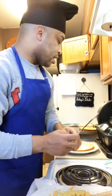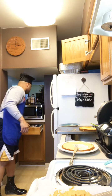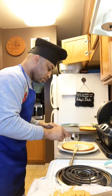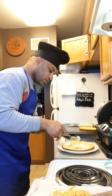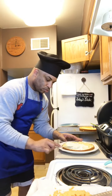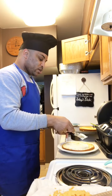And actually, I don't know why I'm using this butter knife, because I do have one of those tools, whatever it's called. I'm not gonna grab it now. What's the tool called? Y'all know what I'm talking about? I don't even know where it's at, but it's all right. Oh no, she done slid down in there. Spatula, that's one.